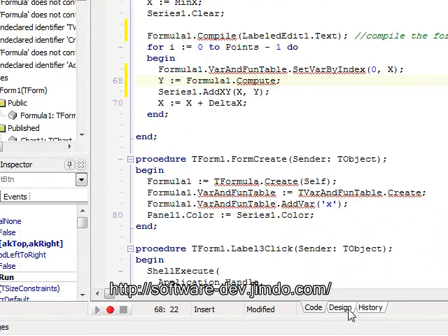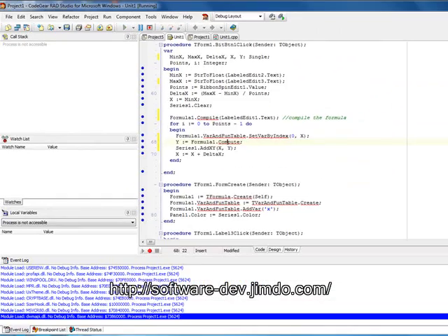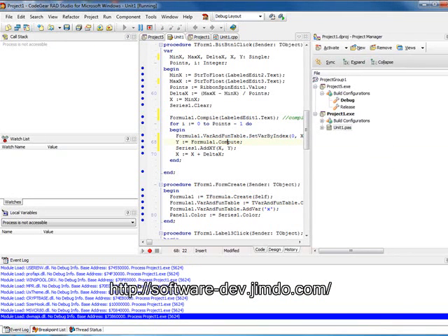Now we do this small demonstration. As you see, this is the application.